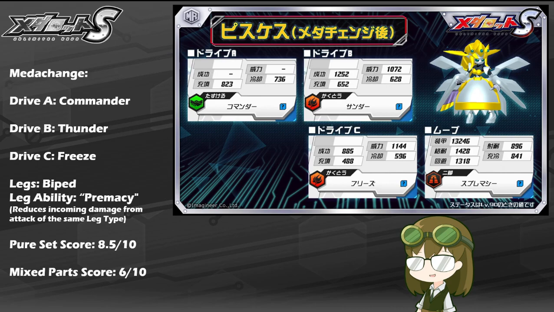In this form, however, she will be gaining a kit of Commander, Thunder, Freeze, Biped Legs, and the leg ability of Supremacy, which reduces incoming damage from attacks from the same leg type. Now, since I'd say a good 75% of models out there are bipedal, this honestly means that against a good chunk of enemies out there, Pisces will have very little issues with passive damage reduction when it comes to tanking hits on the field.